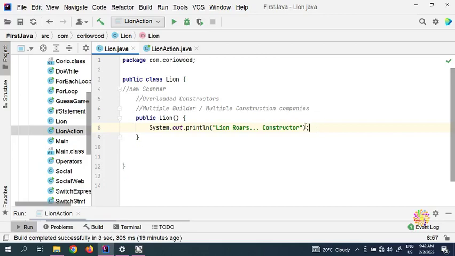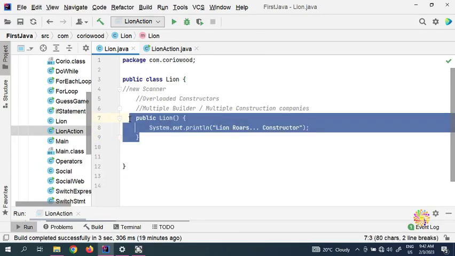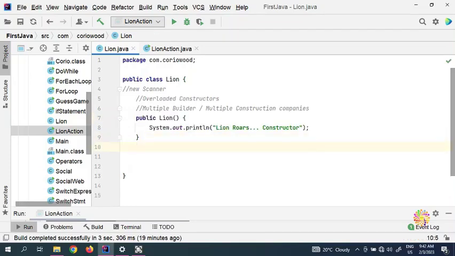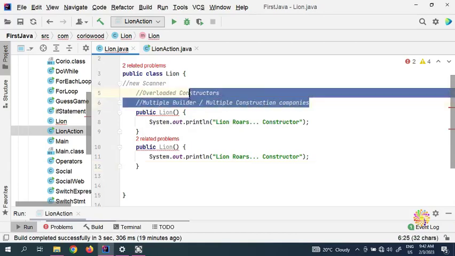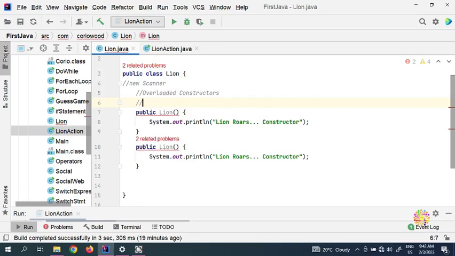What if I have a second constructor? By all means, I'm going to copy this constructor and put a second constructor. That's the first constructor, and I'm going to put it here, second constructor.